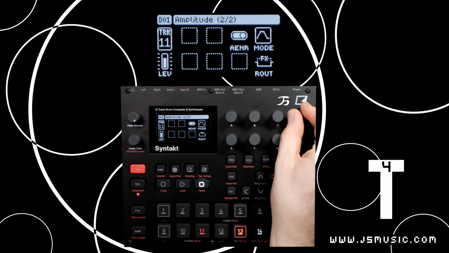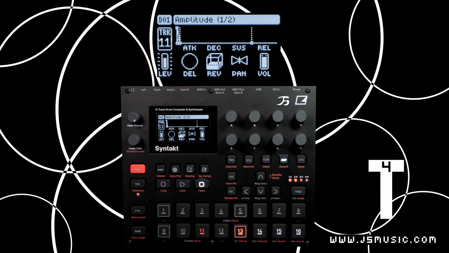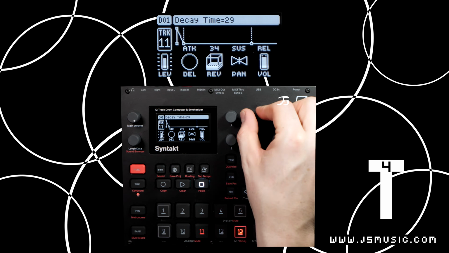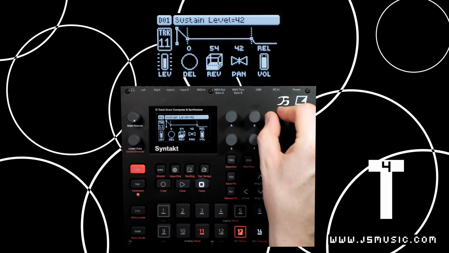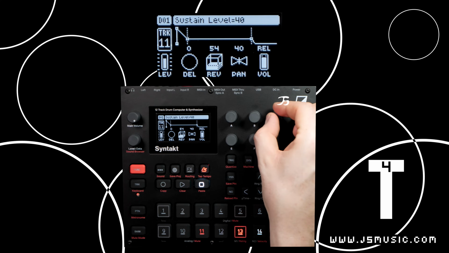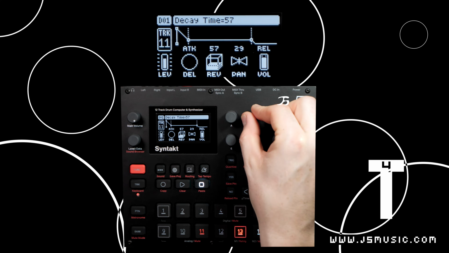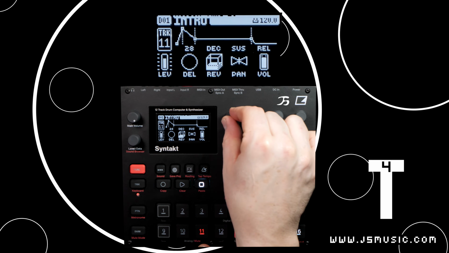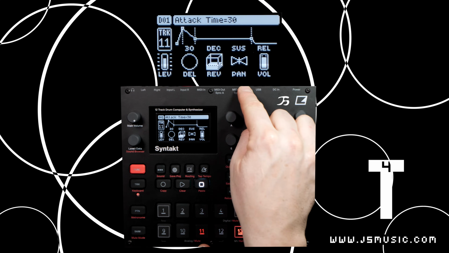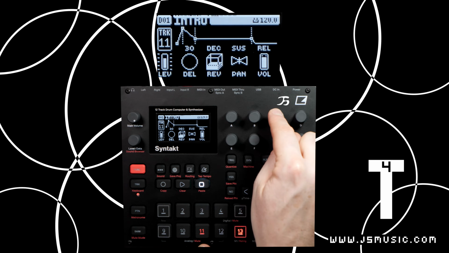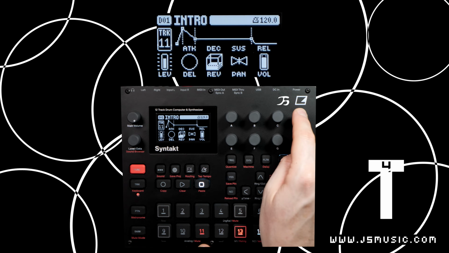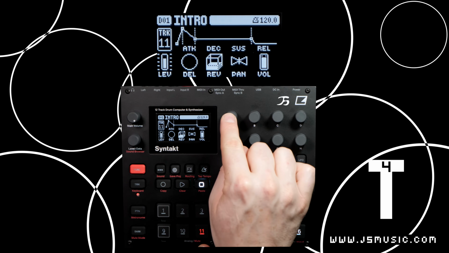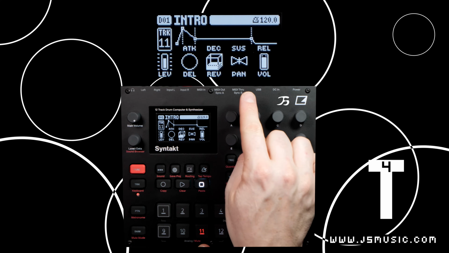If we go back onto this page and we go to ADSR, this is a different type of envelope where we can set the sustain level, the decay time, and then the attack time. The attack takes it to its maximum volume, the decay then takes it to the sustain, and then the release takes it to zero. So if we have a sound that comes up in volume, it'll take it to its decay.